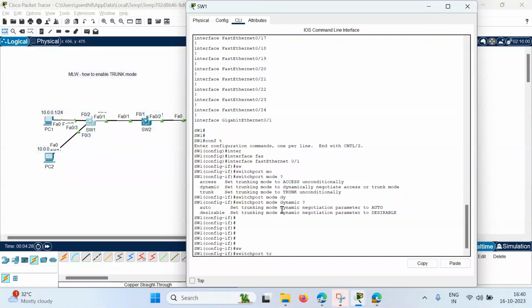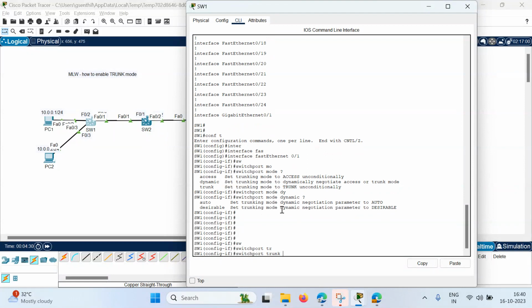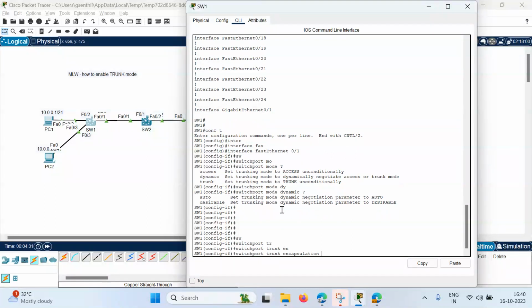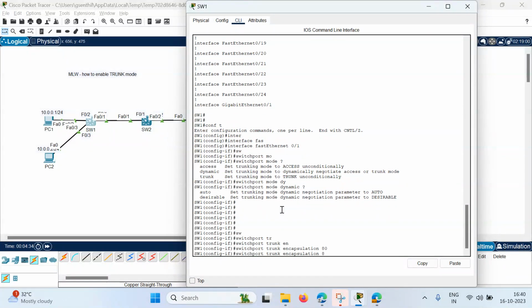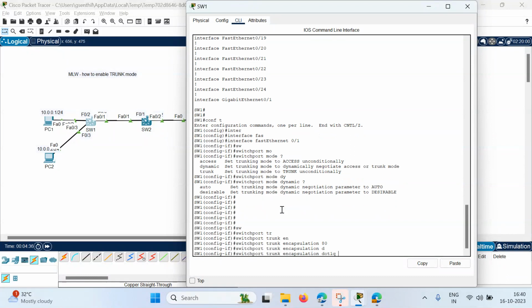For that, we are going to give switchport trunk encapsulation dot1q. Why? Because here I want to allow it tagged when the packet leaves via this fast Ethernet 0/1. When I say tagged, it should be labeled with the right tag over this link to differentiate itself from all other traffic.